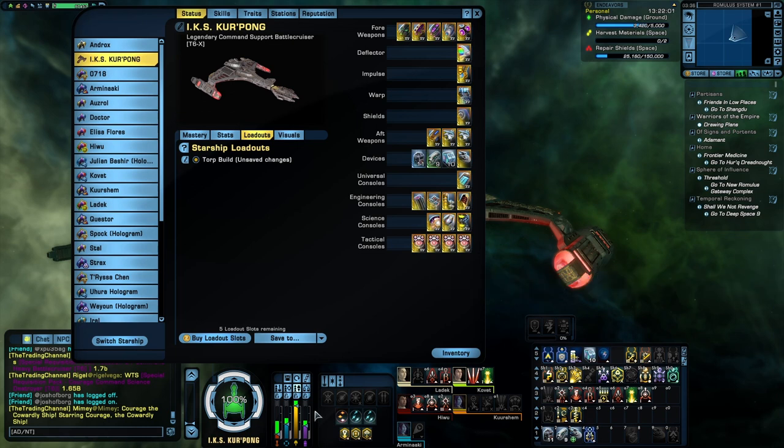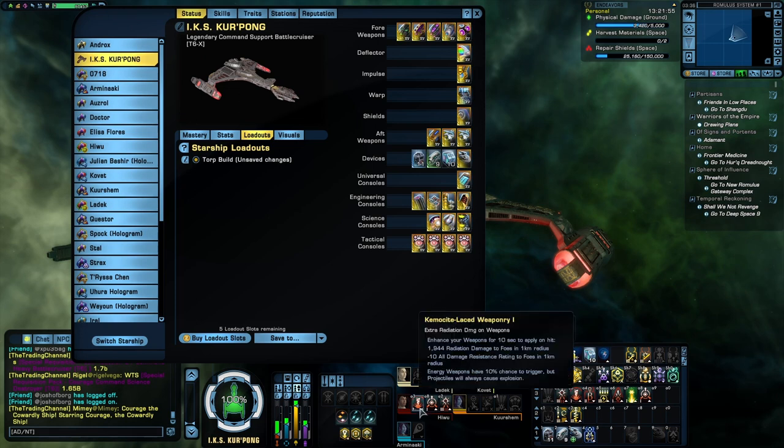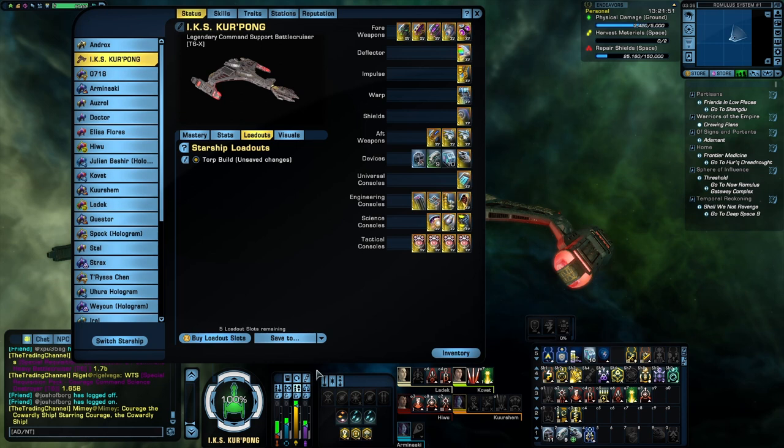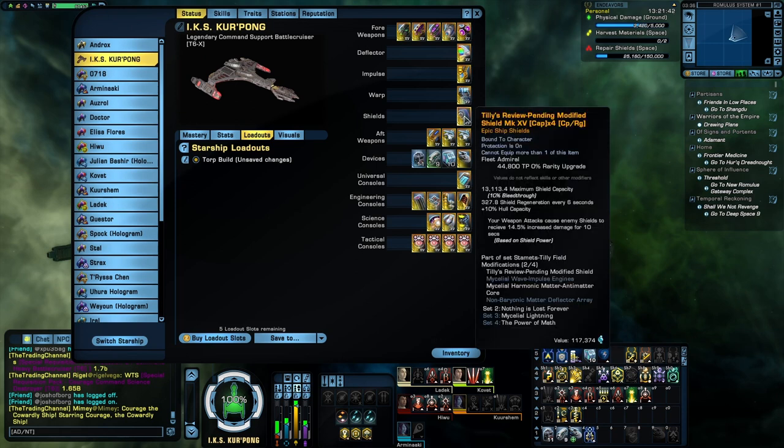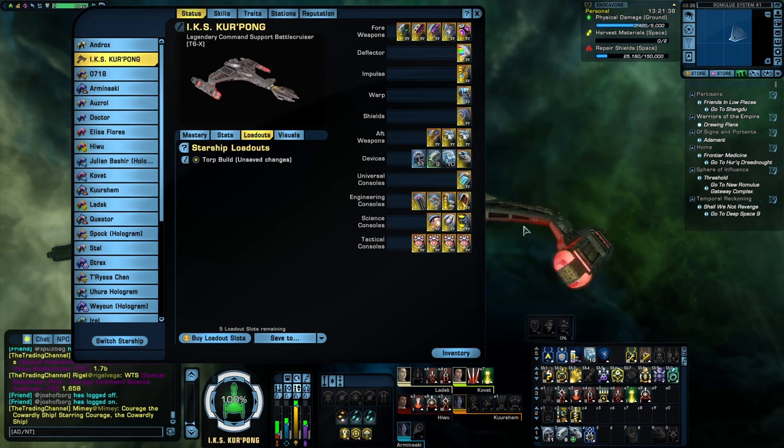Having some power in your auxiliary subsystem isn't a bad idea either. This will determine the power of any exotic abilities you might have on your build, like Chemosite-laced weaponry or anything else you might have that does radiation damage or any other type of exotic damage. Some power in shields actually isn't a bad idea either, not because of how it affects your shield strength, but because it buffs the shield damage buff that the Discovery Reputation shield gives. How exactly you want to set up your power levels is going to be up to you and how you set up your build, but hopefully this is giving you an idea of your options.